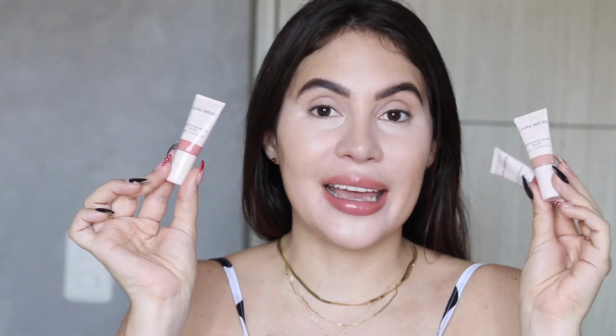On my Laura Mercier Tinted Moisturizer Blush video, I swatched all of the ones that I had, and I mentioned that you guys should pick this setup, and they sent it to me. This is such a good thing because two of the shades, even though I already have them, they are my favorite ones. So Provence is one of my favorites, and I have it now in a mini so I can travel with it. And then Promenade, I don't have it. So it's the one that I'm gonna be using today for this holiday look. And I can't wait to see how it looks on the cheeks. But if you guys want to see every single shade swatch on my cheeks, you can go ahead and watch that video. I will leave it linked below.